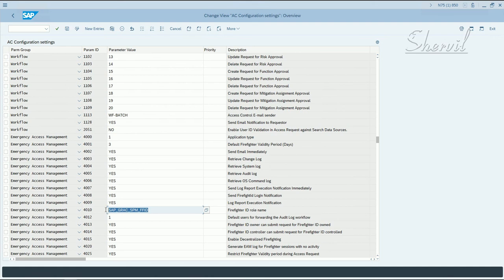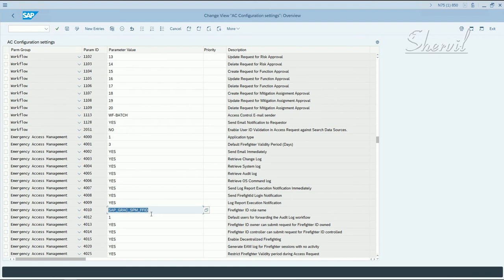It informs the application that the user who is logging on to the plugin target system is a Firefighter ID. So this role identifies and tells the system that this particular user ID is a Firefighter user ID.